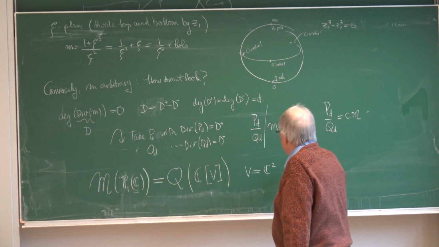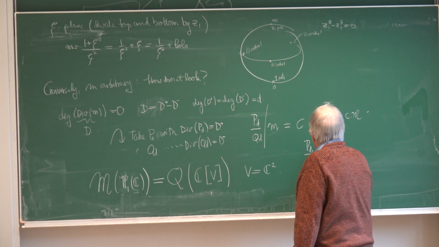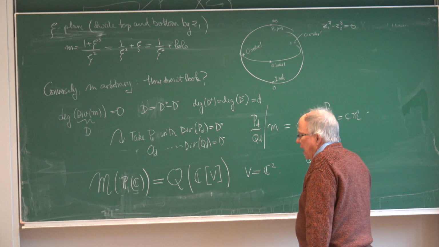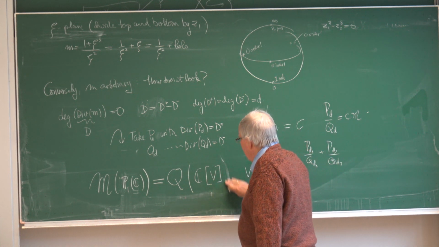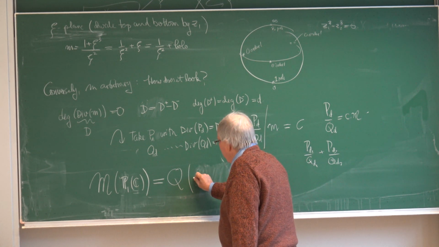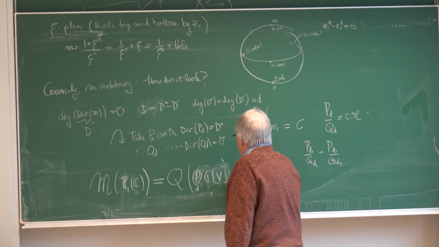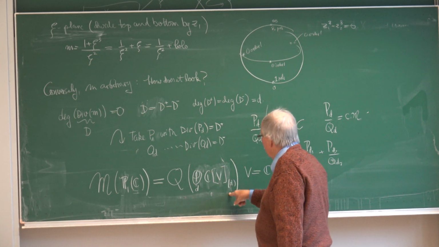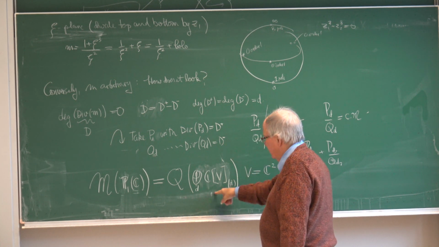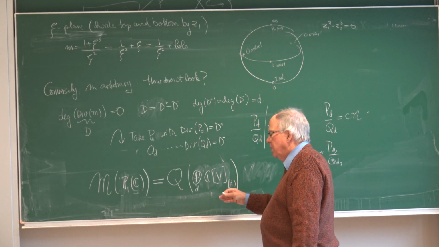Or you could take, of course, PD1 over QD1 plus PD2 over QD2. I mean, you could write stuff like that. So if I want to emphasize what this really is, I write it down as the graded quotient field over D of the homogeneous polynomials. So the quotients that you're taking are quotients of homogeneous polynomials. Otherwise it doesn't make sense. Okay, so that's really what's going on here.